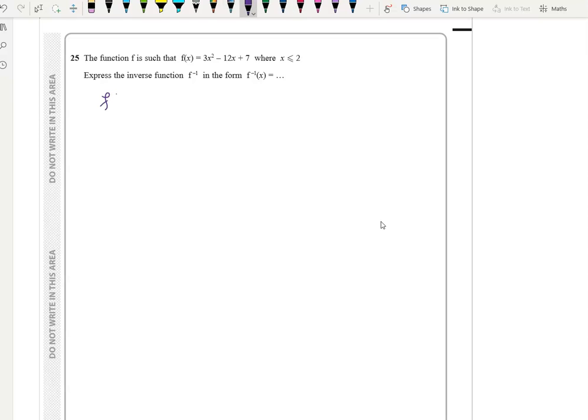So f of x equals 3x square minus 12x plus 7. Step number 1, factor out 3 from the first two terms. So you get 3 bracket x square minus 4x, plus 7. Now this bracket I want to make a perfect square. So I'll write here 3, this bracket as it is, and plus 7. Now to do that, you do bracket square minus bracket square.